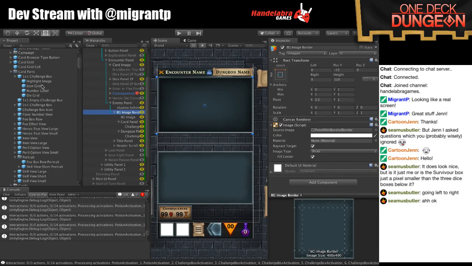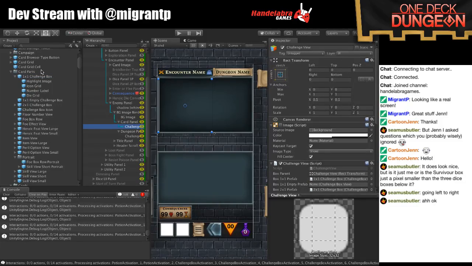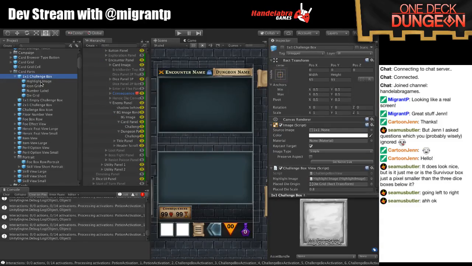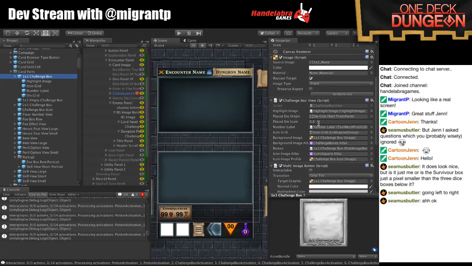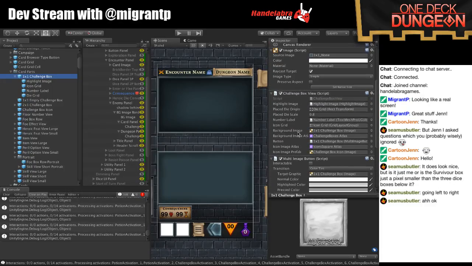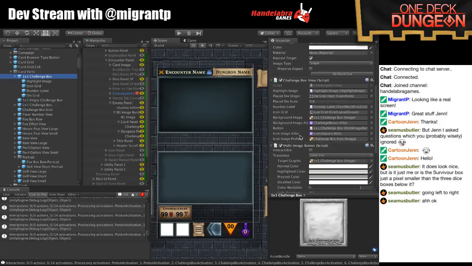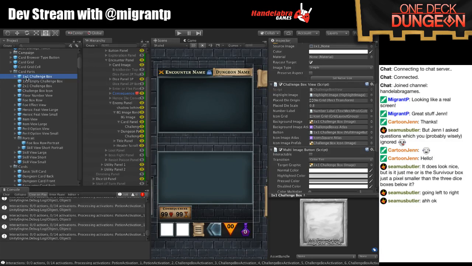So how are we going to make those challenge boxes the right size on portrait? They just come in and get put into the layout, right? So let's look and see what the code is doing. We could make different prefabs for portrait, but I don't think that's necessary, because they're going to be basically the same, except for a different width and height and a different die scale. So I'm pretty okay with just changing those in code as opposed to copying and pasting this whole prefab just to change 2 values. I think that's a little overkill.